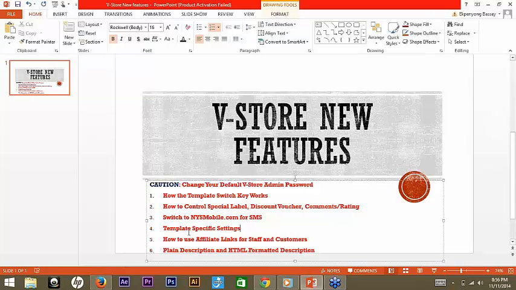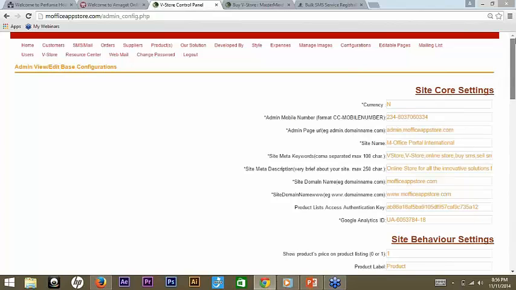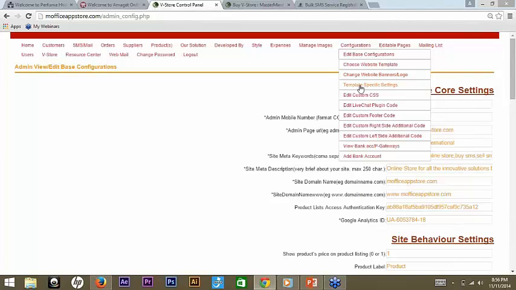For template specific settings, every template, depending on if it's a responsive and themable template, will come with a special settings feature. If you come here and click on template specific settings, if you're conversant with the Vista Admin Control Panel, you'll discover that this particular feature is new.